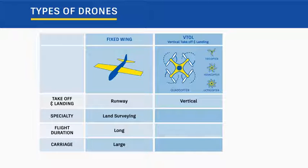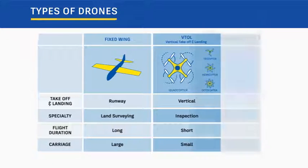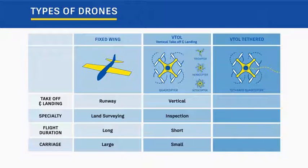Multi-rotor helicopters are VTOL drones, and are sometimes referred to as tricopter, quadcopter, hexacopter, and octocopter, depending on how many propeller rotor blades they have. They are traditionally used on building construction and are best for tight areas in shorter duration flights due to battery restraints. Tethered drones are typically VTOL drones affixed to a ground point, often by a cord. These drones are best for surveillance, have limited range, and offer extended flight times over traditional VTOL drones.